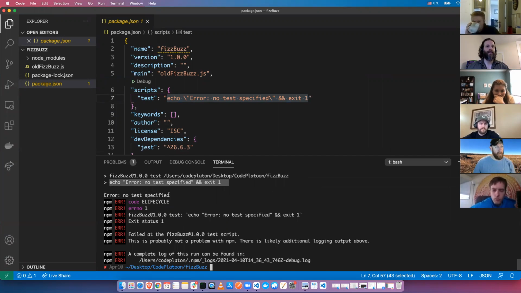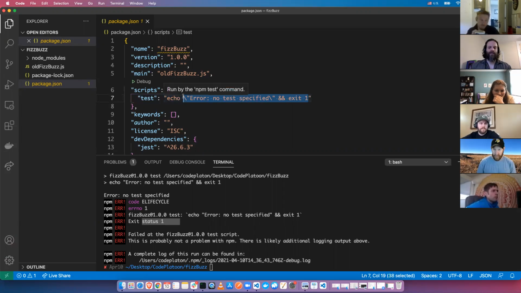We see that this command is executed, with the error no test specified, and then it exits with 1, the exit status. Exiting with a 1 is an error. This is just bash.